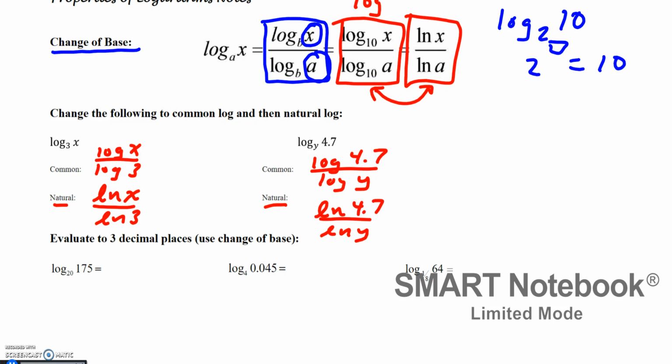To actually apply this to something where you can use your calculator, let's say we wanted to find log base 20 of 175. If you think about this first, what you're really trying to do is find 20 to the what power is 175. But 20 to the first is 20, 20 to the second is 400. So we skip right over 175, and this is where change of base comes in handy. Let's say you prefer log base 10. So we need to change this to log base 10. That would be log of the argument 175 divided by log base 10 of the base of 20.